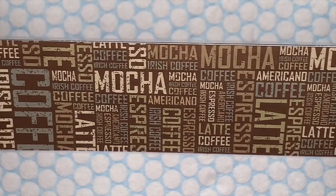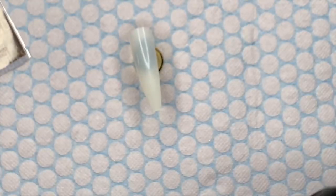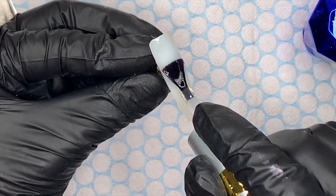I never really use them because the foil gel Model 1 sent me wasn't very good, so I never used it. But this foil gel is amazing. So what I'm going to do is just put a thin coat. I don't know that it has to be thin or thick, but I'm just going to put a nice even coat over the nail tip.